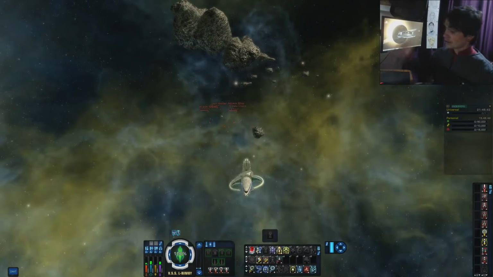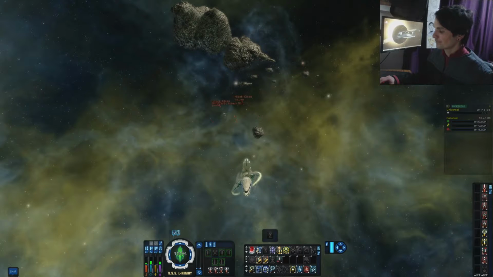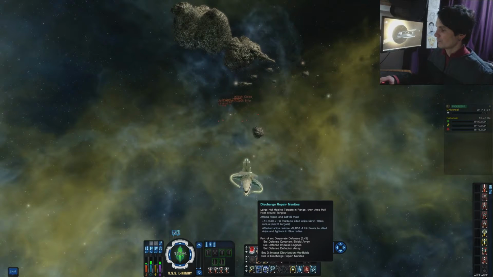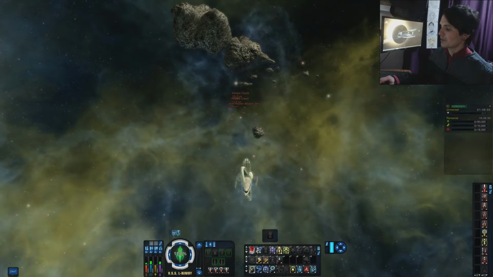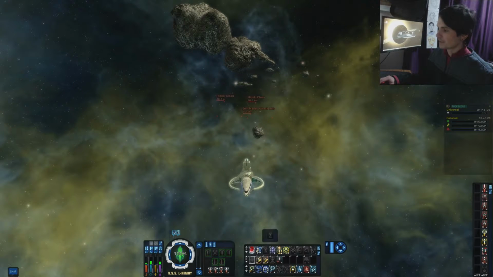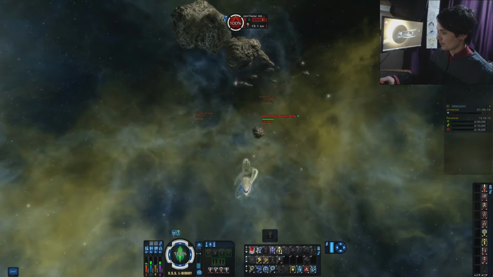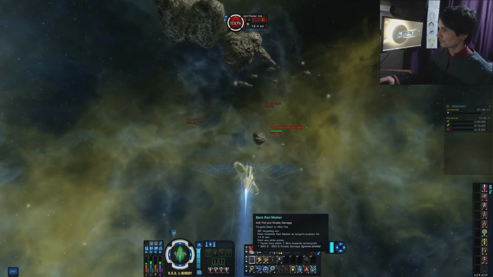Turn has some fun. Now the biggest thing some of you will notice is the fact that my normal healing procs are not there. Yeah, I've got the discharge repair nanites, but I don't have the Kobali regenerative integrity field or the protomatter field. This is because I'm a little bit too confident about this ship's shield ability. We're not going to show off the shield ability straight away, but let's go see what we can do.